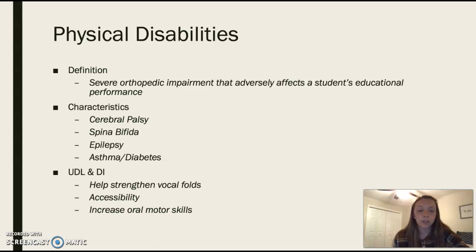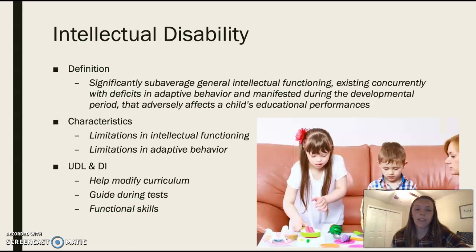But for a speech and language pathologist, cerebral palsy is one that is often worked with. Being able to help them strengthen their vocal folds and motor movements is very important, allowing them to speak and be able to communicate. So that is something, strategies that can be used to help them. And then for the physical disabilities in a classroom, accessibility, helping them to get around, making sure that everything is safe for them. Our next one is intellectual disability.